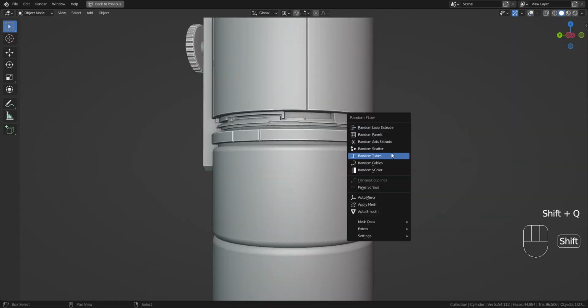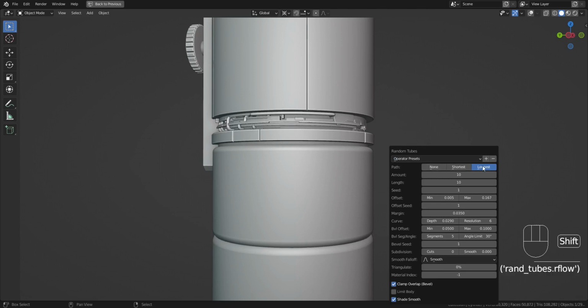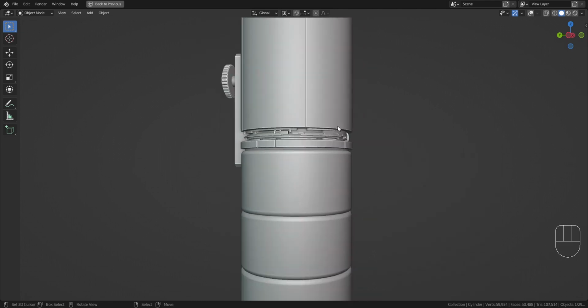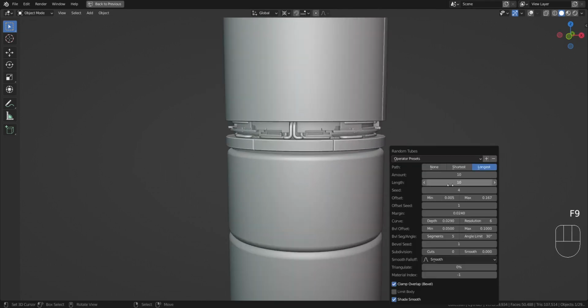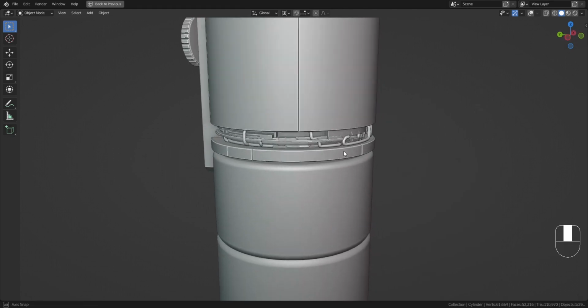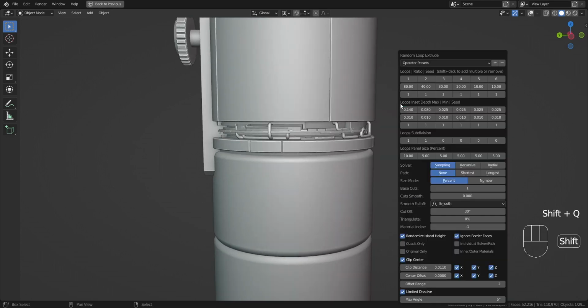Okay, let's try the tubes. And make another loop object. 0.24.